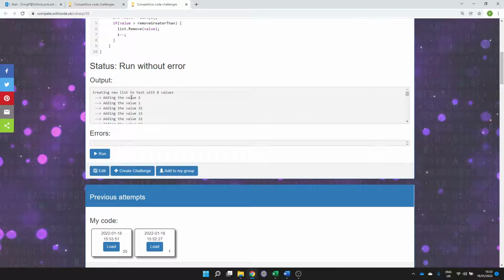So let's have a look and see what's happened. We've set up a list here. We want to remove every value that's greater than 46. And the important thing is whenever it finds one, it continues to look in that position, which wasn't necessary then because that was the last one. Let's see. So 29, here we go. Here it will search for the first one. It will remove that first one, but then we still want to look at index 0, which will then find this one. So that's why we need that i-- in here.